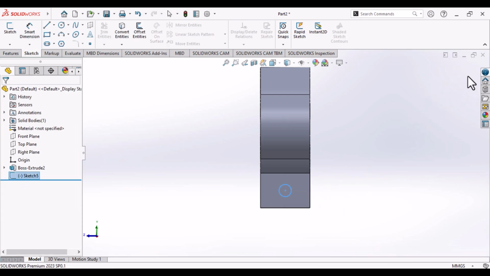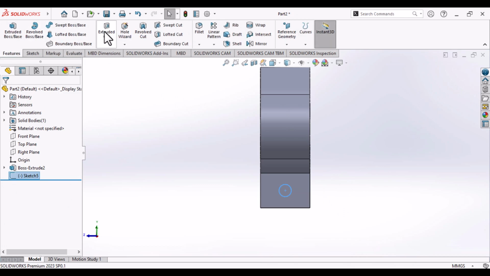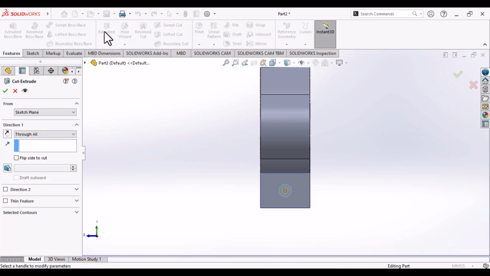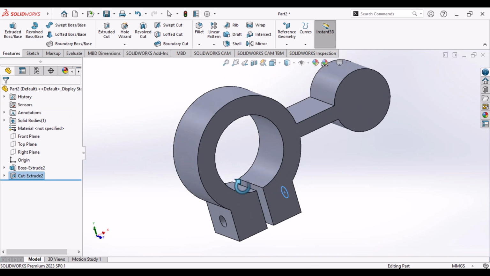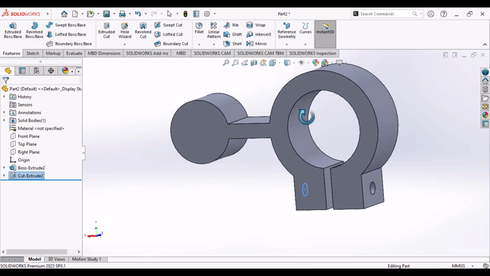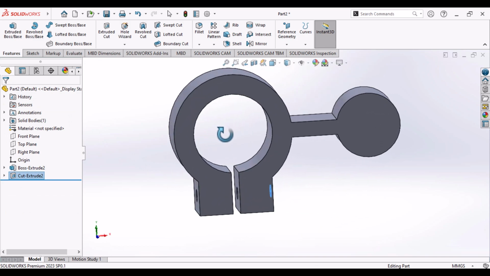Then exit the sketch mode. Then go to Features and select Extruded Cut. For direction here, make sure the type is selected through all. Okay. Select OK. So you've created a whole feature like the one we created in CATIA before.